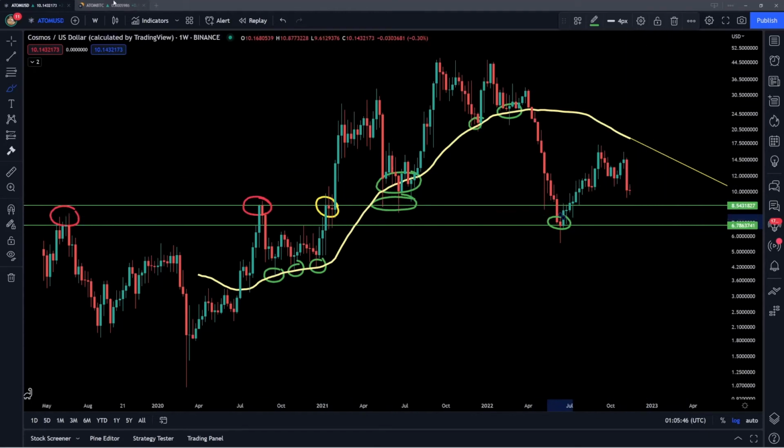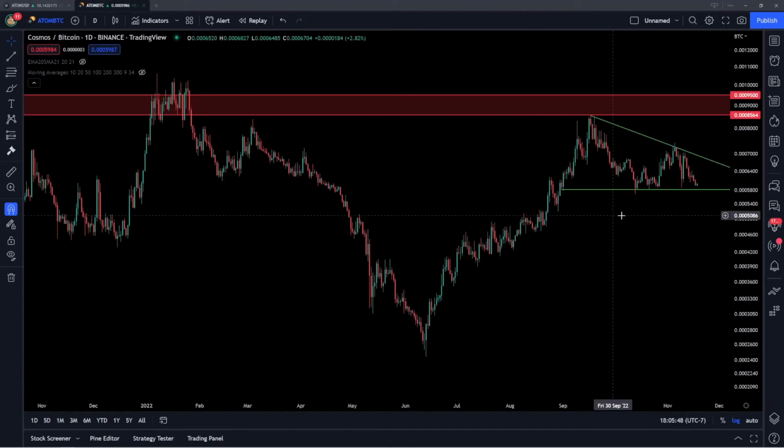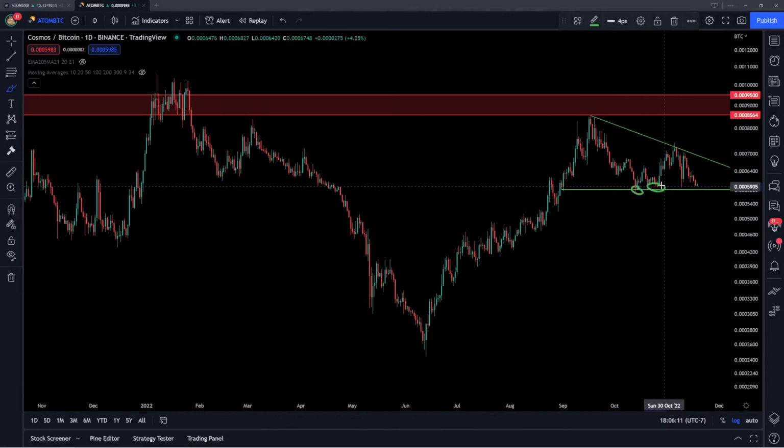So lastly, I do want to talk about the ATOM Bitcoin ratio and a pattern happening right here on this chart. So we've got a descending triangle with some support right here around 58,000 Satoshis and then a downward sloping resistance where we had this first high from back here in September at around 85,000 Satoshis, this lower high in November around 72,000 Satoshis. And we're starting to have this pattern where, again, we're coming back down, we're retesting this level of support on multiple occasions, and those highs are getting lower on each consecutive move up.